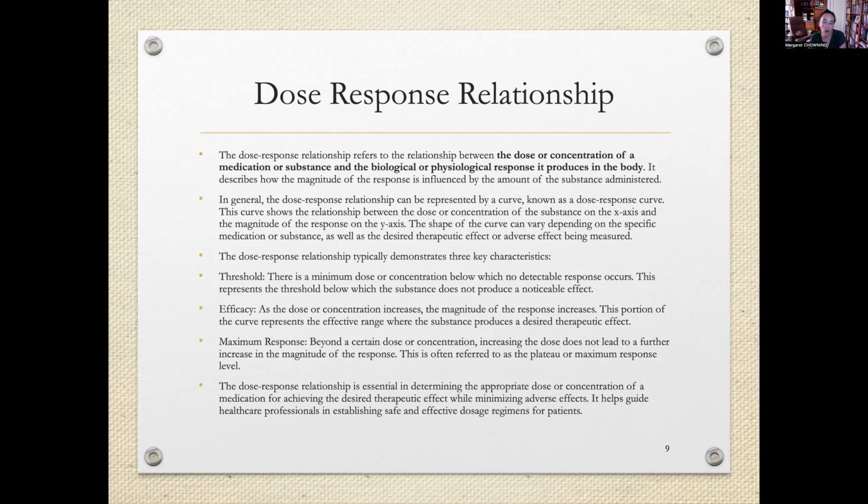The dose-response relationship typically demonstrates three key characteristics. It shows a threshold, in other words, the minimum amount of that medication you need for any kind of effect to occur. The efficacy: as the dose or concentration increases, the magnitude of the response should increase as well. And the maximum response: beyond a certain dose or concentration, increasing the dose does not lead to a further increase in the magnitude of response. So after this point, if you continue to take more, it's no longer going to have a therapeutic effect.